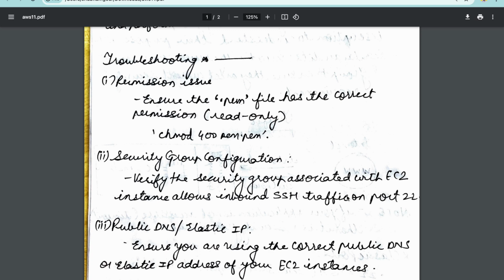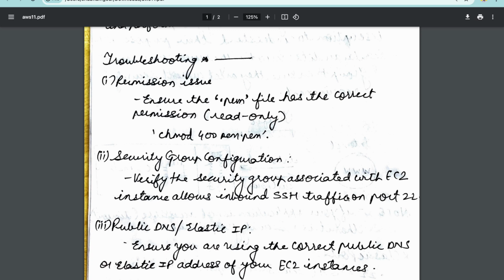But specifically if it is related to the key, it mentions that proper permission is not set. It may be 777 or 6777. So you need to make sure that the permission is just read only. So you need to change the permission of the PEM file.